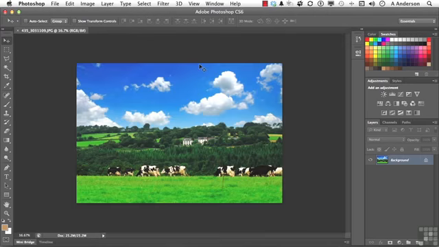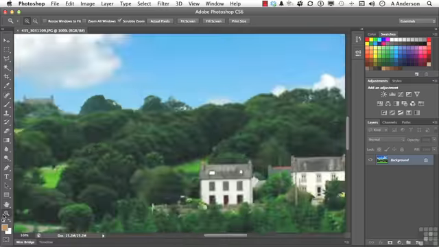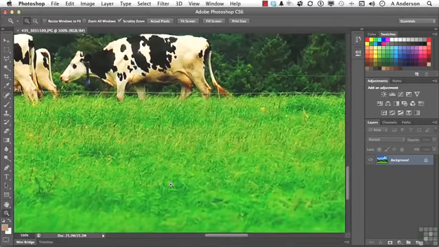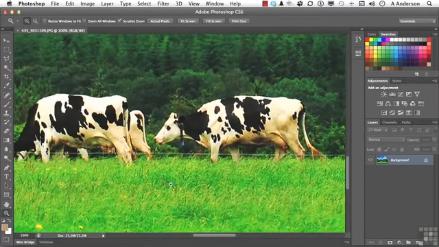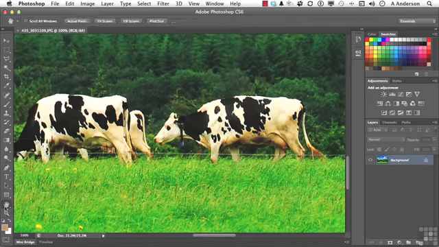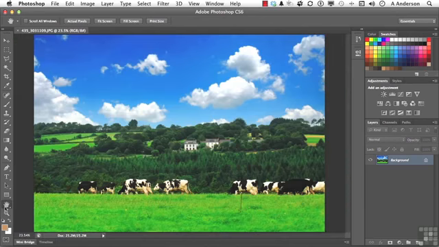It's a very colorful image of some cows. Now you'll notice we're only at like 16.7%. You can see that right up here. So if I come over here and pop my zoom tool, which means give me 100%, we're looking at cows up close and personal. Let's take this back down to the hand tool. Double click the hand tool, takes it back to fit into the screen.